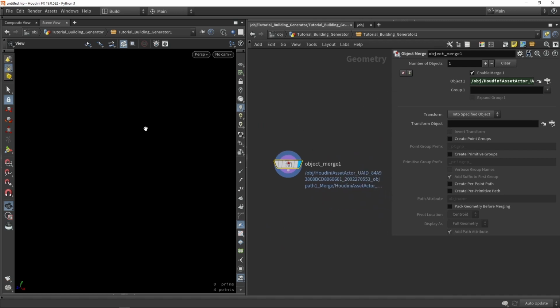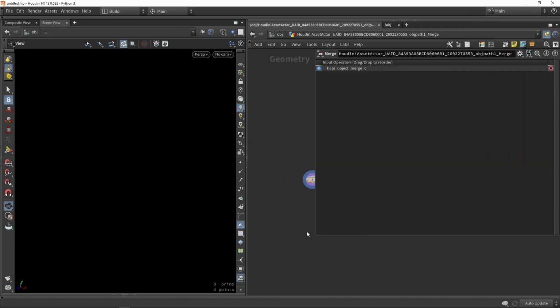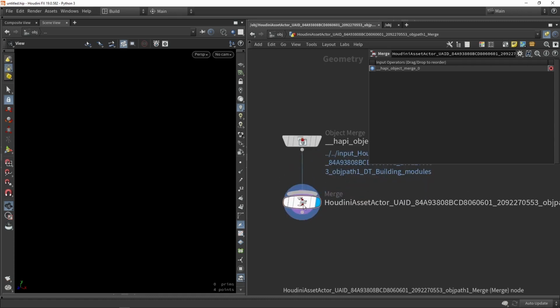So right now, again, what is our data table? This is the actual data that we get directly from Unreal, are points. So we can see here that the link is some sort of Houdini actor instance from Unreal. So this is the data. Here we can jump to this if you want to look at it. So this is what we get.